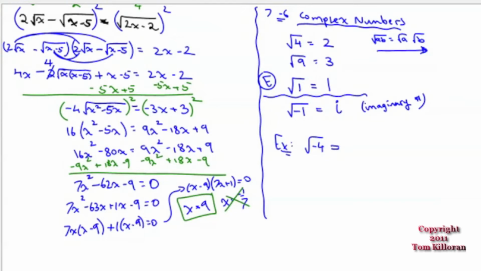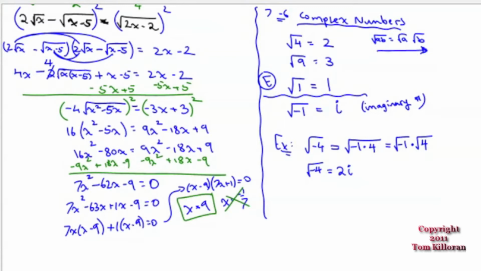So when I separate it, I'm going to separate it as the square root of negative 1 times 4. Get that negative away from the 4 itself. And then I'm going to split apart the radical into two pieces. One piece is going to be the square root of negative 1. The other piece is going to be the square root of 4. And I know the answer to both of these, so all I have to do is write the answer. Square root of 4 is 2. The square root of negative 1 is i. So when I say, what's the square root of negative 4, the answer is just going to be 2 times i. It's just a neat little trick.